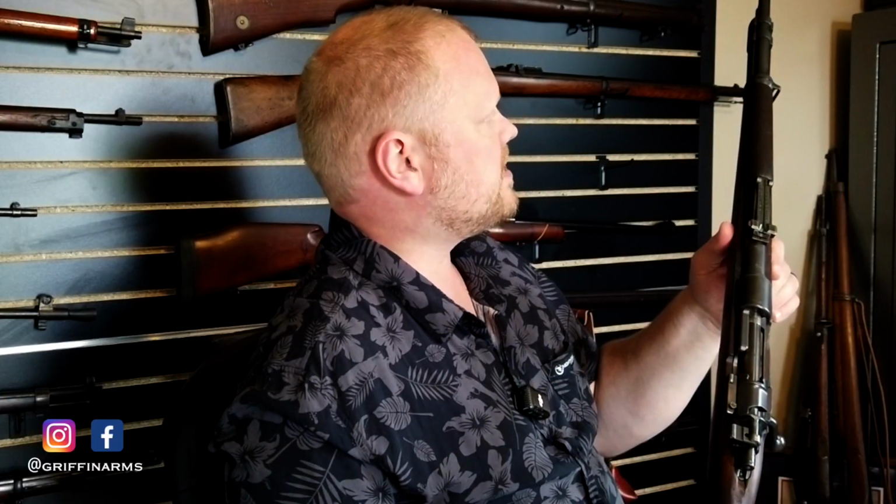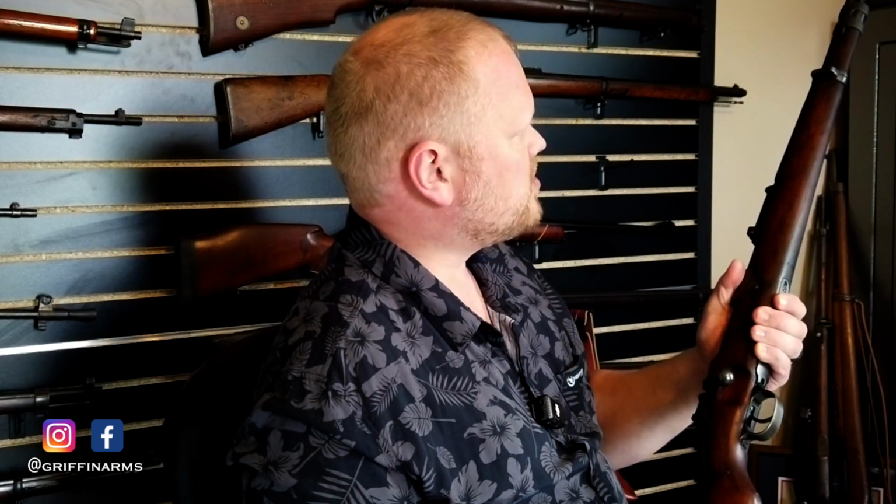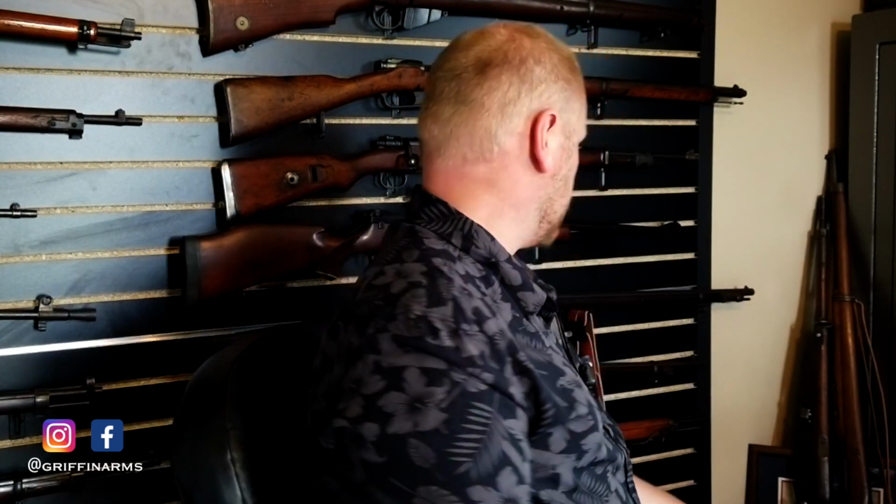This was widely adopted by every major military power and was used for decades. But post-World War II, most of the hunting scene was old K98 Mausers, and we imported a ton of these into the U.S. and sporterized a ton of them. This K98 design was also still made and used in Germany and all of the satellite countries touching between Germany and the Soviet Union. Which just brings us back to the next rifle and the subject of today's matter.